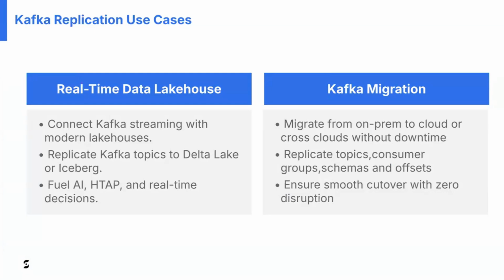This is really about enabling the existing Kafka deployments to stream data and get ready for the new Gen AI based projects which are happening within the company. Everyone's focusing on having a team focused on Gen AI and getting more value out of their data. So they don't really want to shake up all their existing deployments, but at the same time they want to make sure that they replicate data coming out of their source Kafka clusters to enable the existing data analytics teams or data science teams to get what they want out of it.